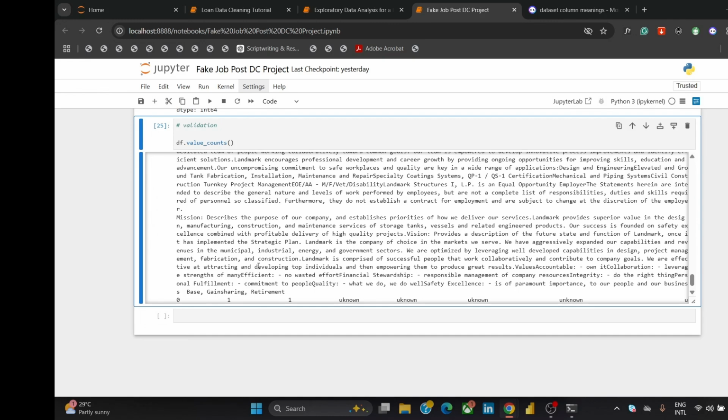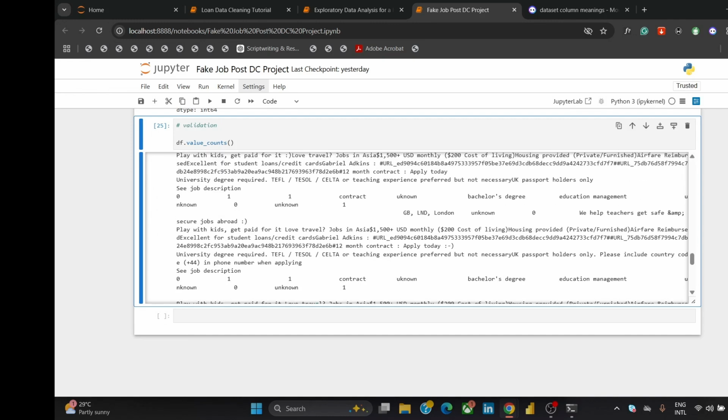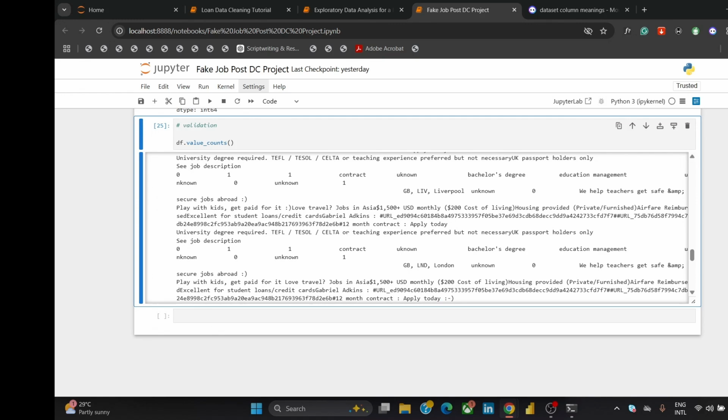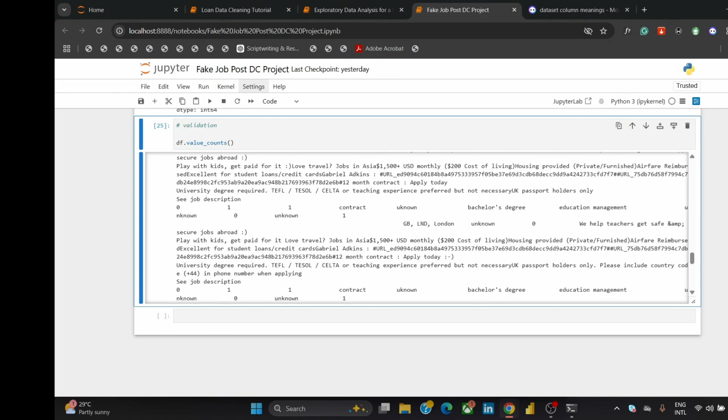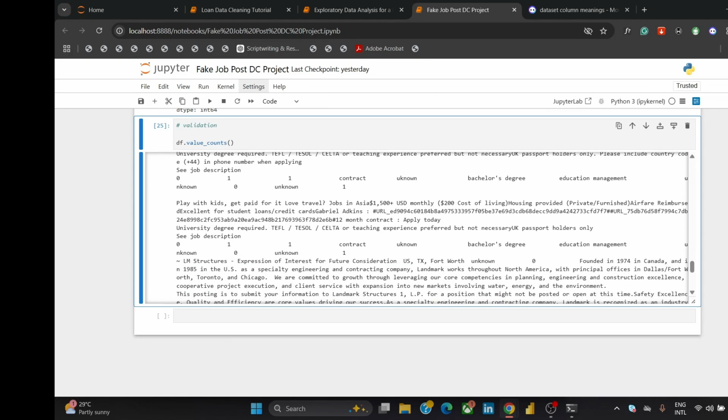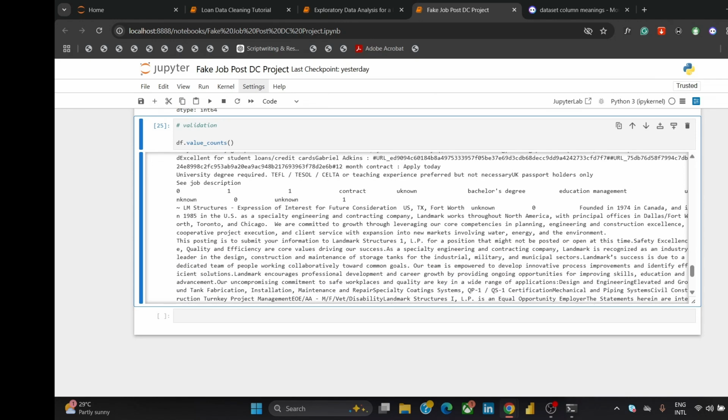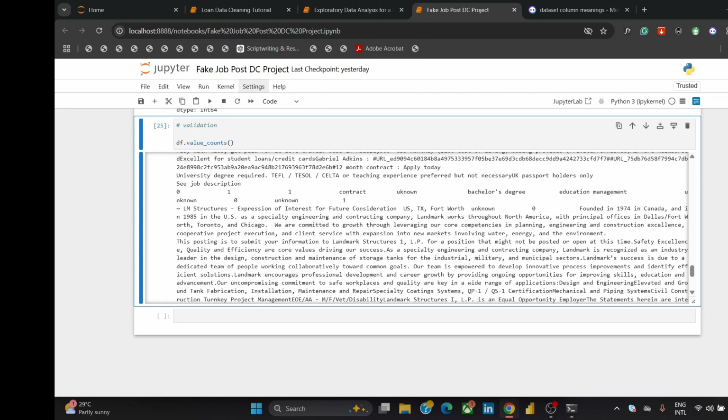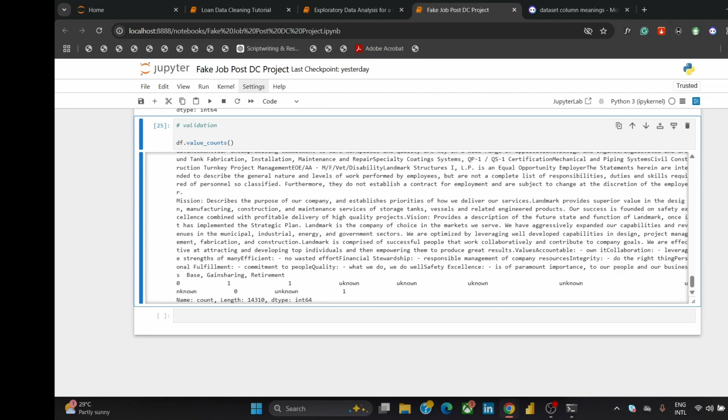So all these things we need to strip them, right? And I can see some HTML tags too that need to be stripped also, right?